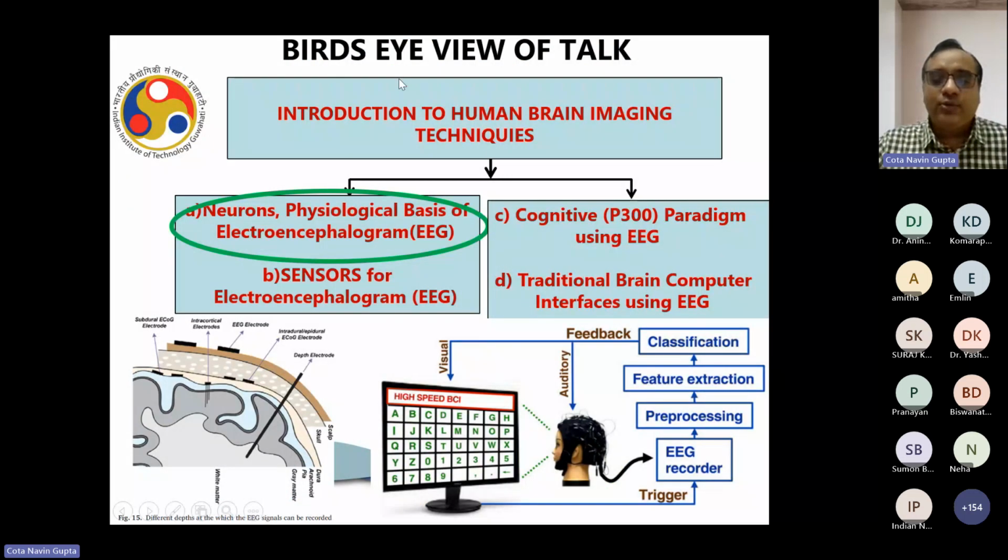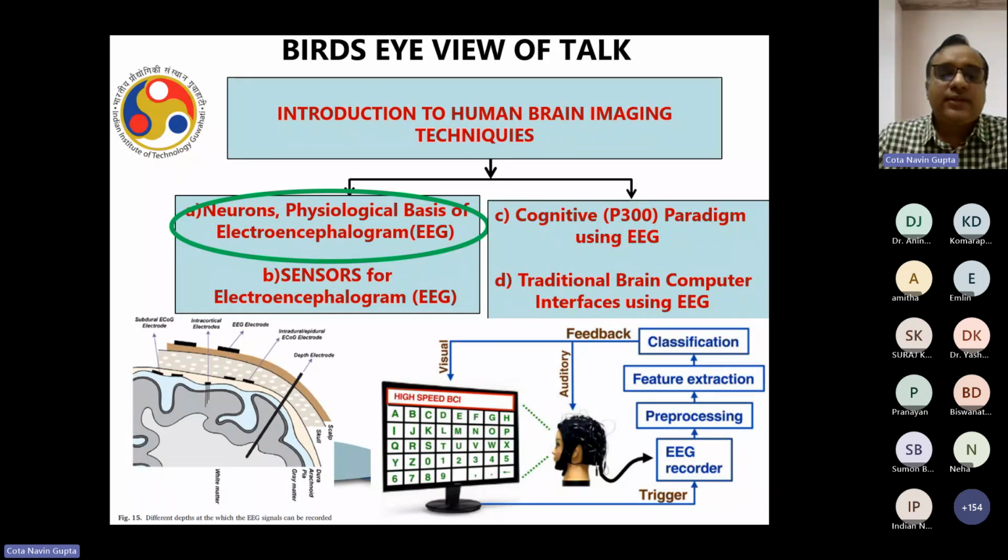Okay, so I'm going to show this slide quite a few times so that I touch upon your brain and you know where exactly we are. This is the bird's eye view I showed you before. Currently I've introduced you to the brain imaging techniques. Now I've selected electroencephalogram, EEG, which we are going to go into in detail. We are going to go from a single neuron, multiple neurons, the Hodgkin-Huxley model, and then how exactly the biophysics of EEG happens for the recording to happen on the scalp of the person.